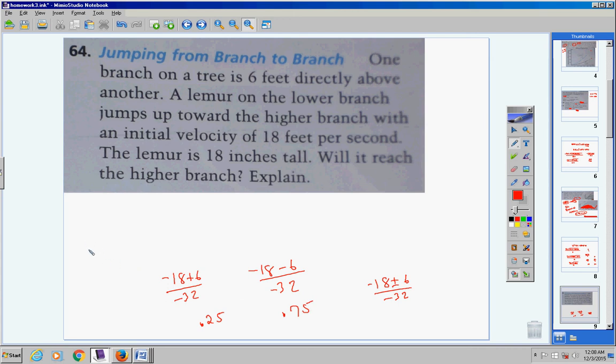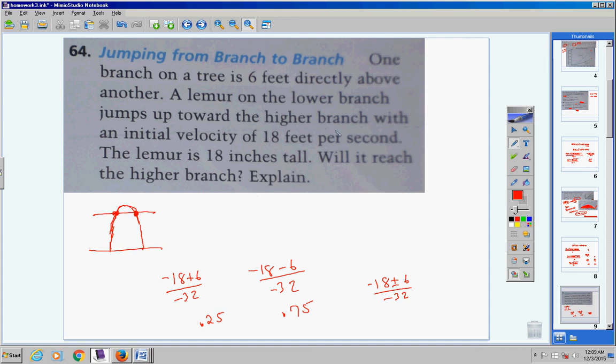Well, remember, if he's on this branch here, and he jumps to this branch here, in reality, the graph would go up and then down again, okay? So, the faster time, 0.25 seconds, is when the lemur would reach that last branch, okay? The 0.75 is, if it's kind of funny to think about, if he jumped and missed, then on the way down, right here, he would hopefully catch the branch. That would be 0.75 seconds, but either way, the question was never, how long will it take? The question is simply, will the lemur reach the higher branch?